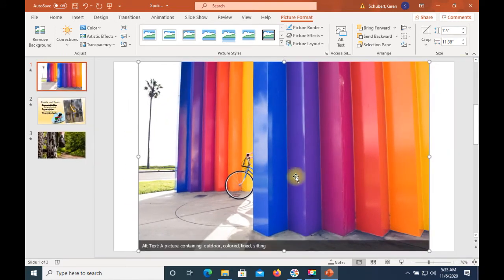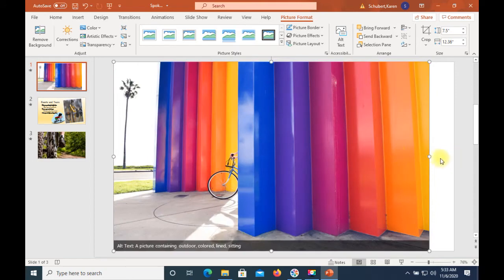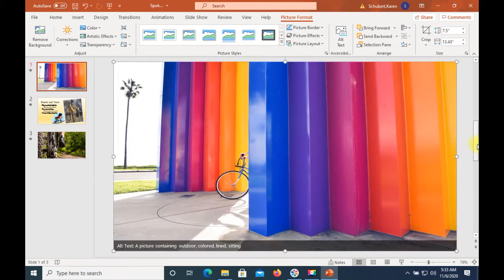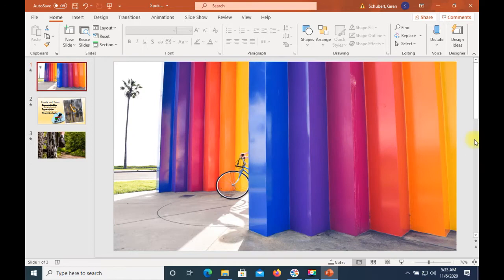As you see, it does not completely cover the slide, so we're going to have to manually use the sizing handles in the center to cover the slide up with the image. And we'll make sure that the entire slide is covered up with this image.